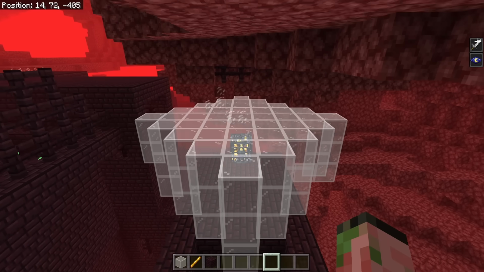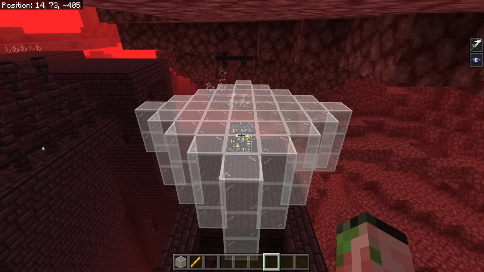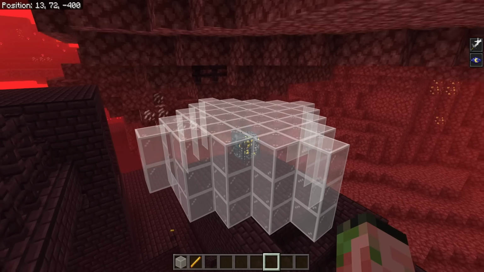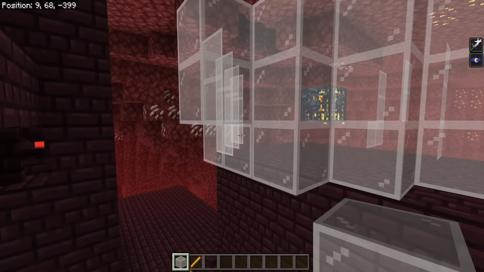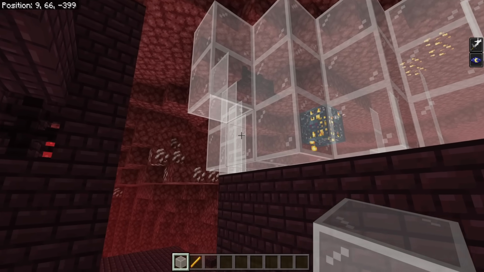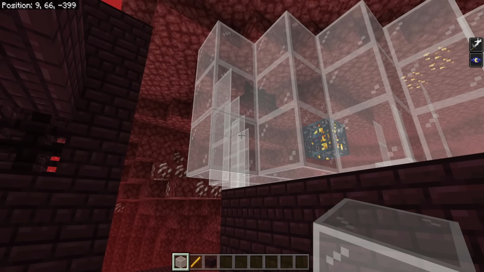And this is basically what you should have once your mob spawner is fully disabled. It's just a nice little diamond of blocks going all the way around your spawner. Now make sure you fill in every single block, because if you're missing even a single one, then you can still have blazes spawn.